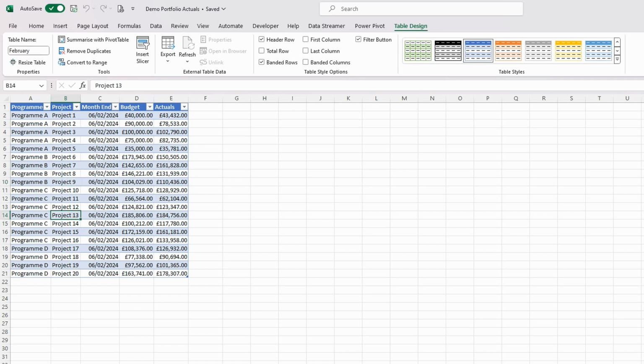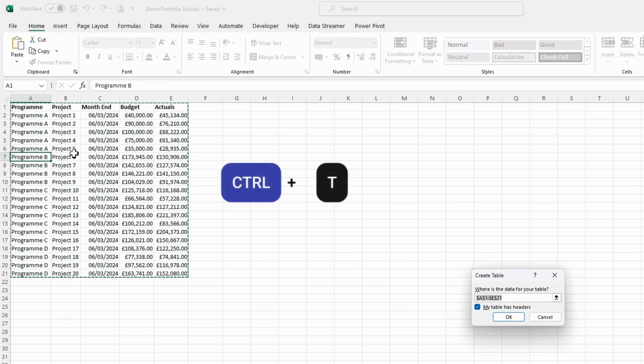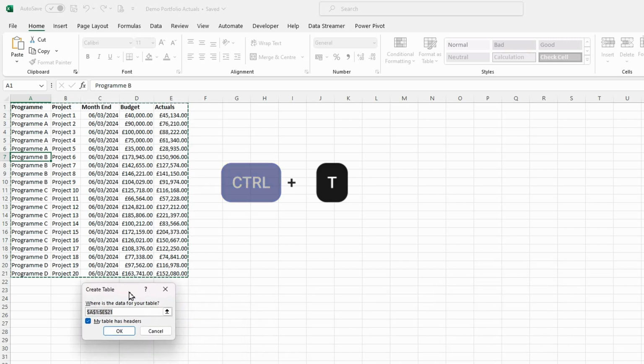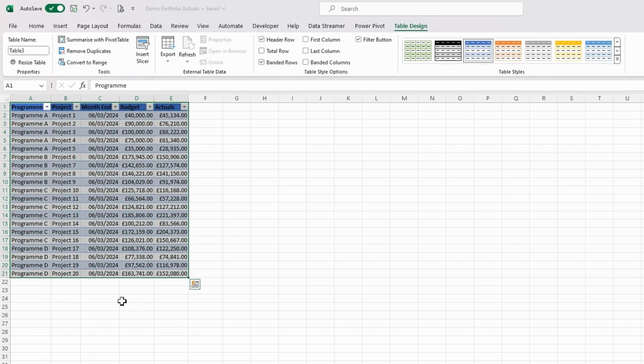Now, if you don't know how to convert data into a table, then simply select anywhere in the data and do Control T and just select my table has headers, click OK, and there you go, you've now created a table.